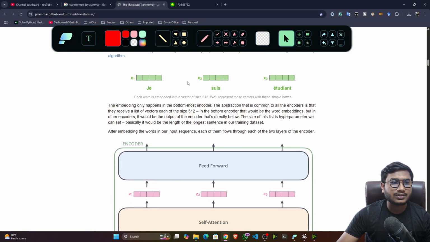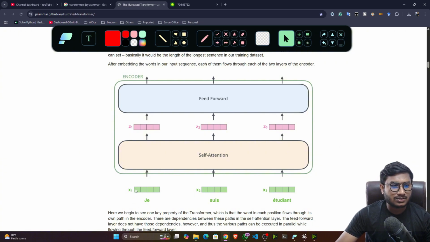Now let's try to see one example. Let's say this is our input x1, x2 and x3. Here we are passing a French sentence, and here is my architecture. First of all, it will go through the encoder layers, and how many encoder layers are there? I think you know, 8... sorry, 6 encoder layers. And in one encoder layer, what do we have? We have two kinds of layers, self attention and feed forward. First it will go to the self attention, and self attention will return some output like z1, z2 and z3. Then it will go to the feed forward, and feed forward will give you some output. Now how we are getting this z1, z2, z3, we'll try to understand.